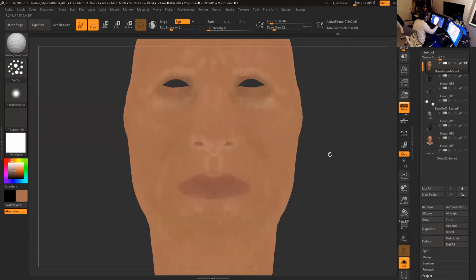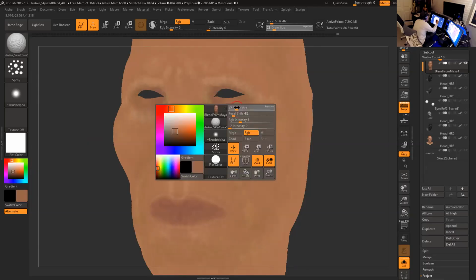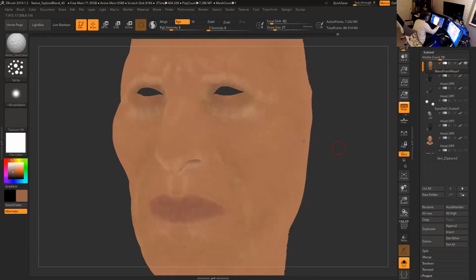Let's get some of this color here. Let's try to sample this area. And I'm gonna introduce some of that to the rest of the face because of his tan. So let's try with maybe 5 here. Introduce some of that darkness overall here.